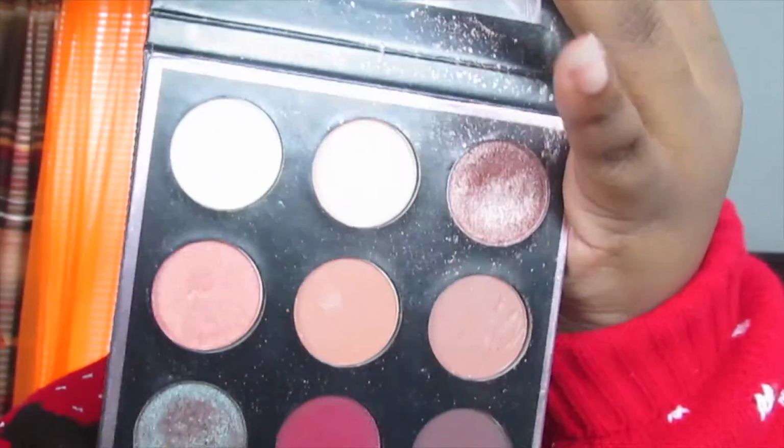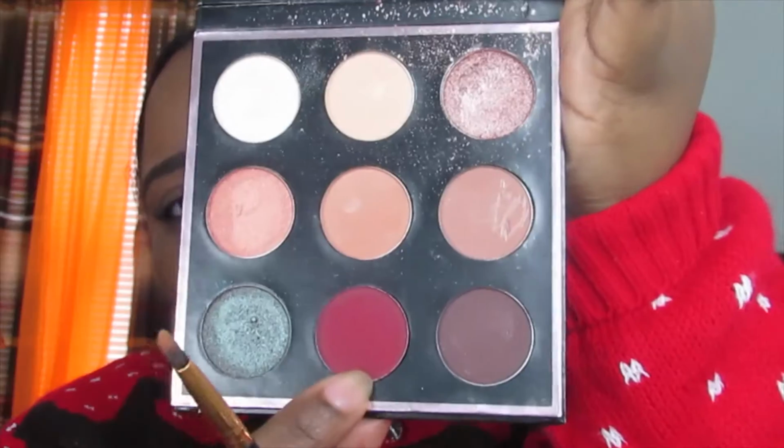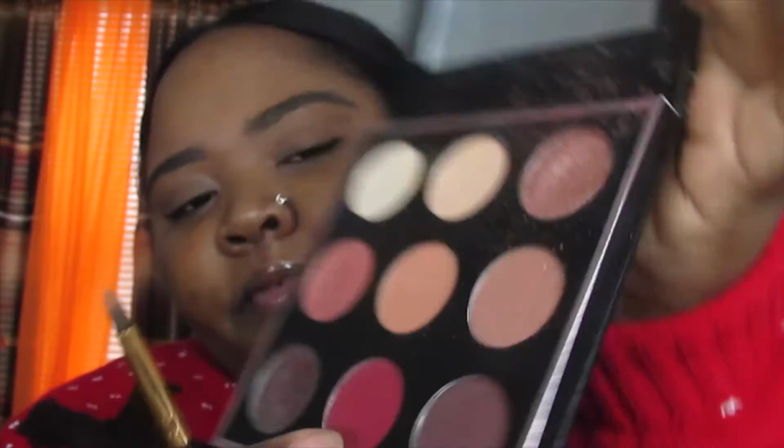Alright, so I already did my eyebrows off camera and I already primed my eyelids off camera just to save some time. Just want to get this going. So using this baby today, I'm gonna open it up and I'm gonna be doing the cut crease. So I'm gonna be taking the shade Mars down here, just this red shade right here, and I'm gonna be using this pointy brush by BH Cosmetics to map out the cut crease.